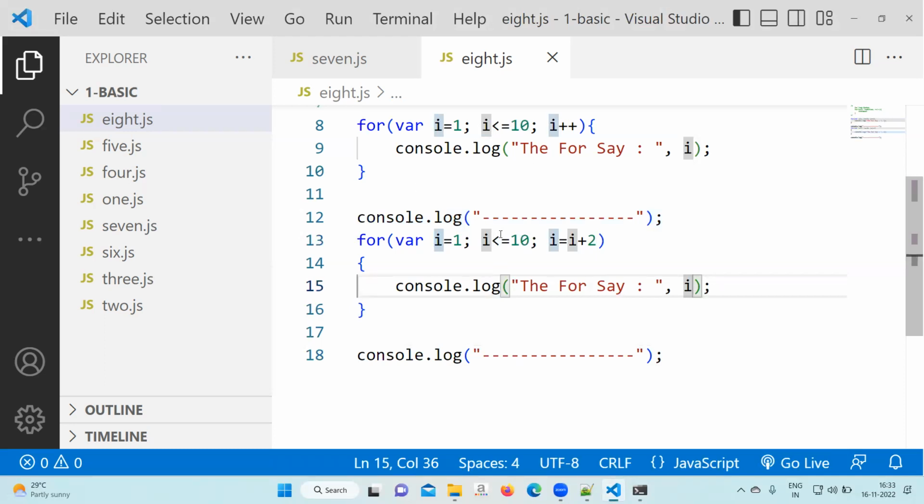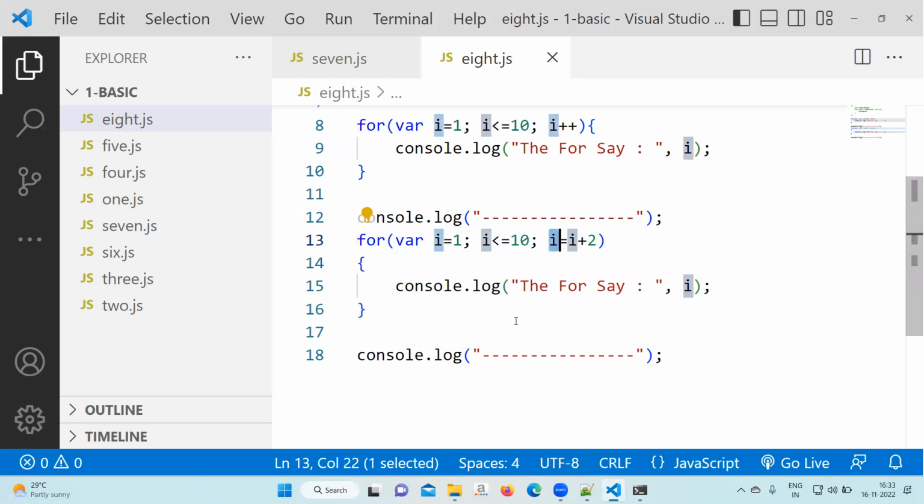Go and check again less than 10, yes. Then increment and print. It will keep going. Once condition becomes false, it will come out. While incrementing, current value is combined with plus 2. So the first time current value was 1, so 1 plus 2, 3 will become the I.